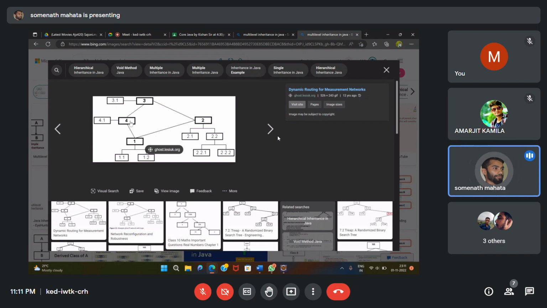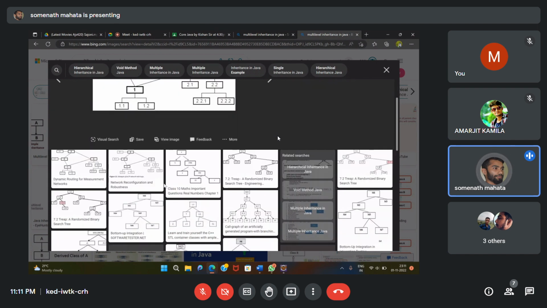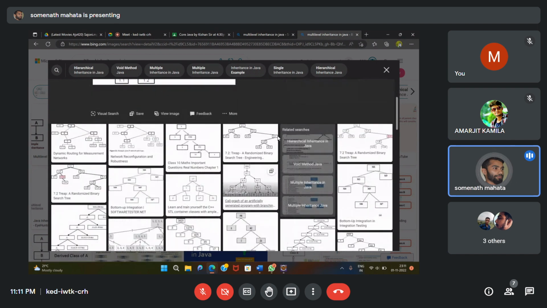Okay, and this 4.1 is extending this 4, and this 2.1 and 2.2 is extending this 2, and this 2.2.1 and 2.2.2 is extending 2.2. Okay, so this is multi-level inheritance. This is the hierarchy of multi-level inheritance.